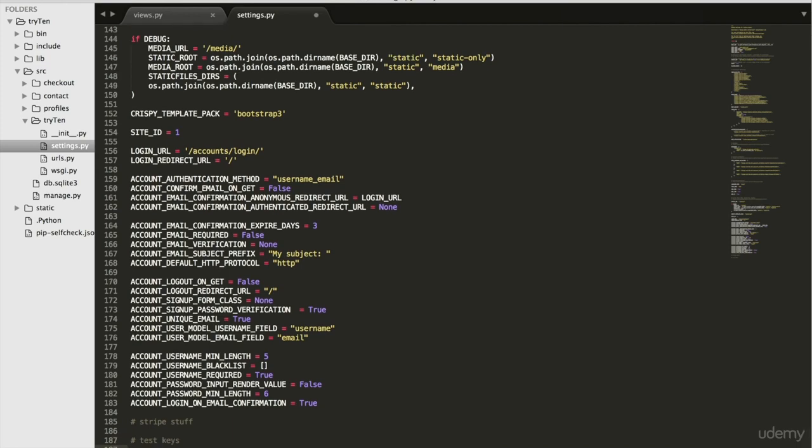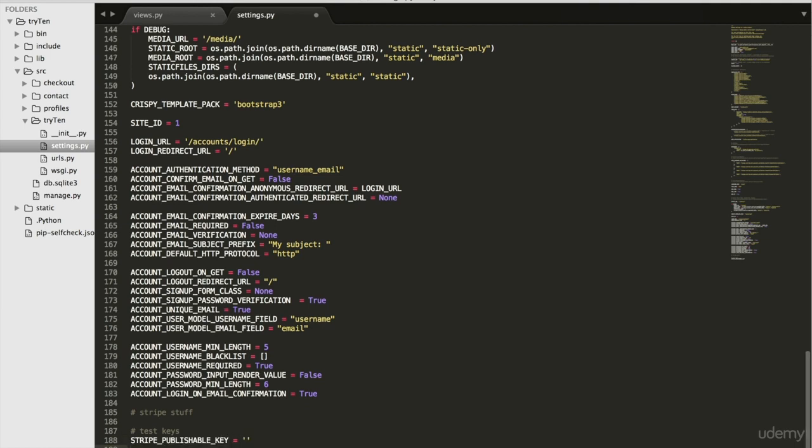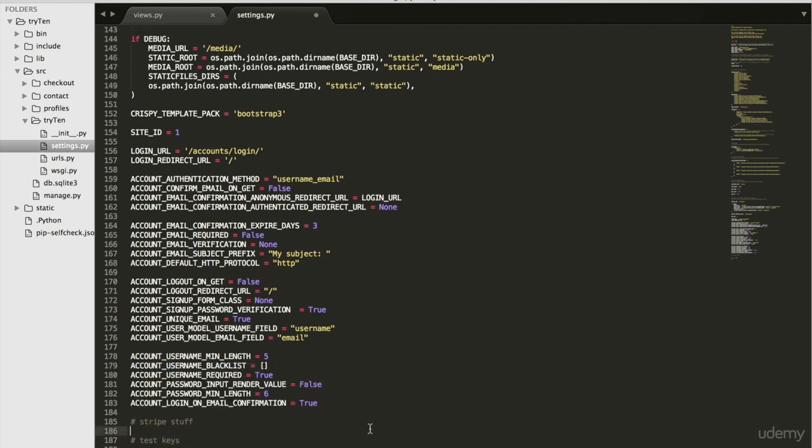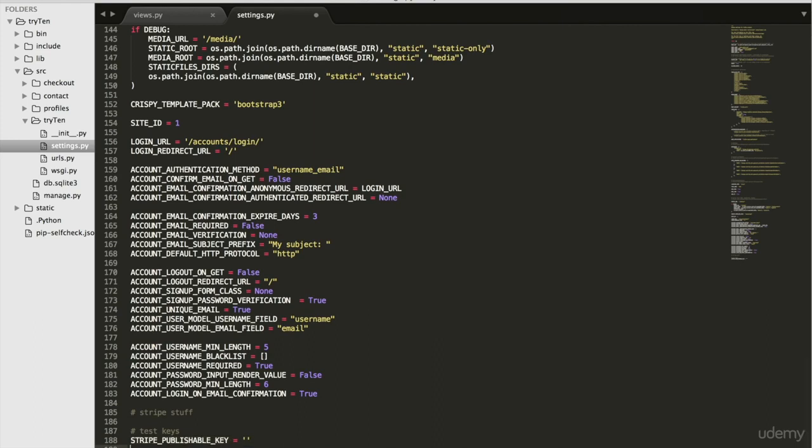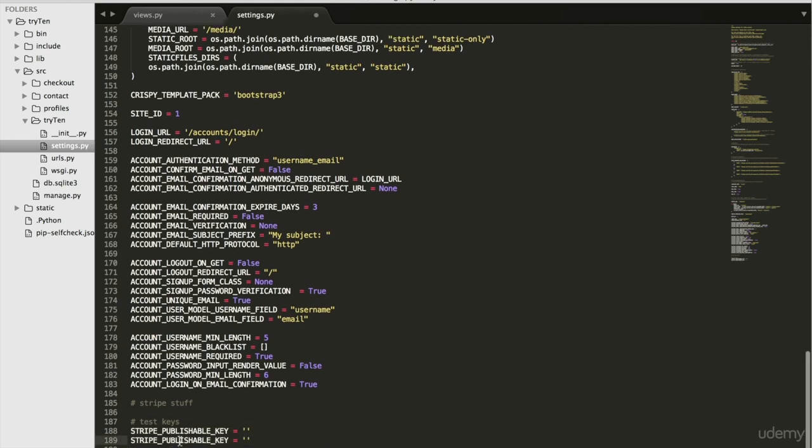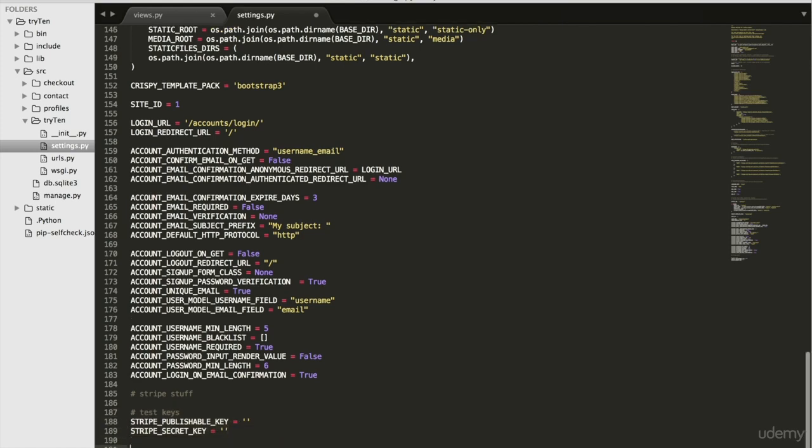In 188, STRIPE_PUBLISHABLE_KEY =. Under that you're going to add STRIPE_SECRET_KEY =. Skipping down to line 191, comment: live keys.